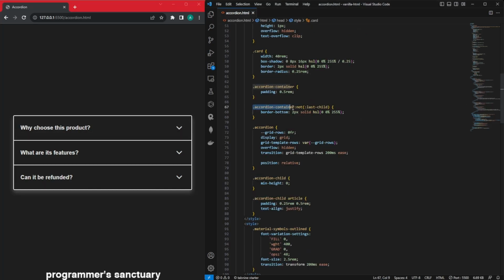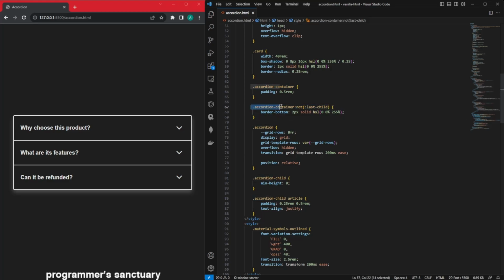And then this one is some kind of, I'm not sure if you can call it advanced, but you need a bit of knowledge in pseudo selectors in CSS. So what this says is that we want to get the element with the class name of accordion container, but exclude anything that you put here. So we put the last child. So we want to exclude the last element child that has the class name of accordion container. So that is what this selector is saying in this case.